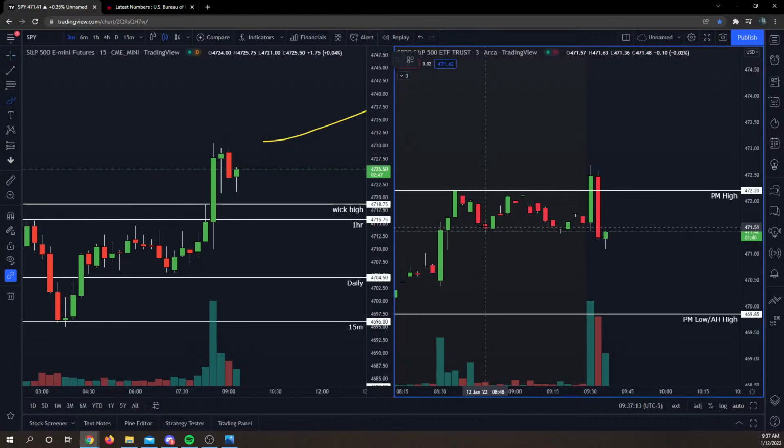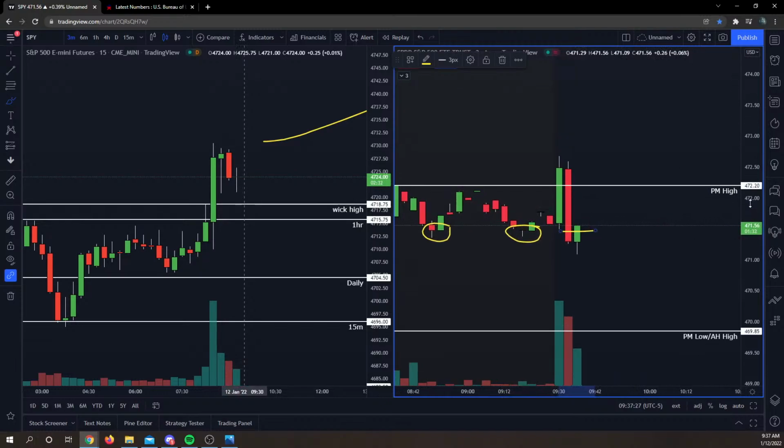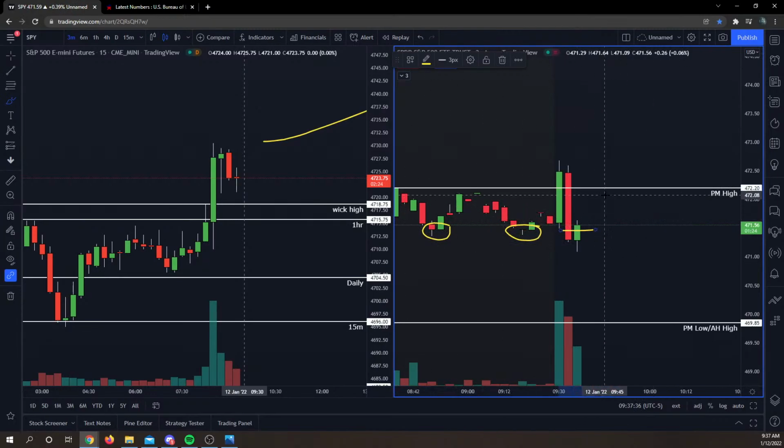Now we do have a double bottom here in the pre-market on a smaller time frame at 471.50. So this seems to be an important level that we definitely need to watch. Seeing as how we're pushing above 471.50, I'm hoping that we can retest our pre-market high here. If we fail back below 471.50, I'm anticipating a $1.50 move to our pre-market low. These pre-market levels, if you're looking to get into scalping or just day trading, you've got to watch these pre-market levels and after-hour levels.